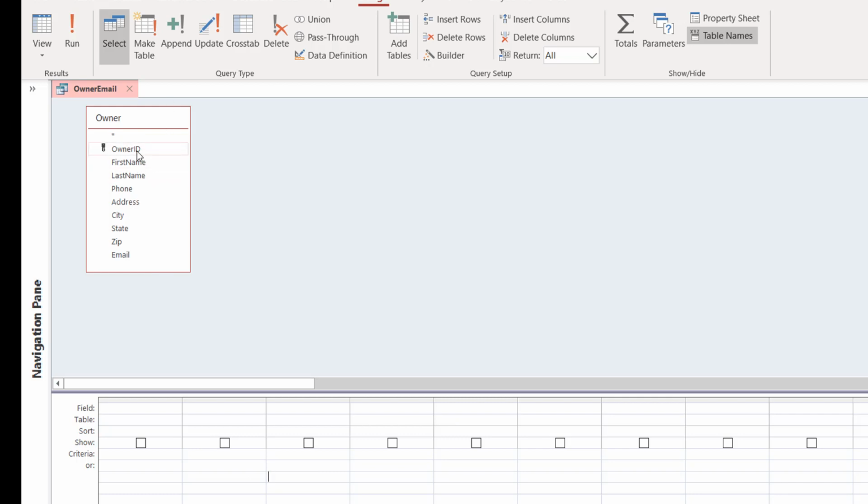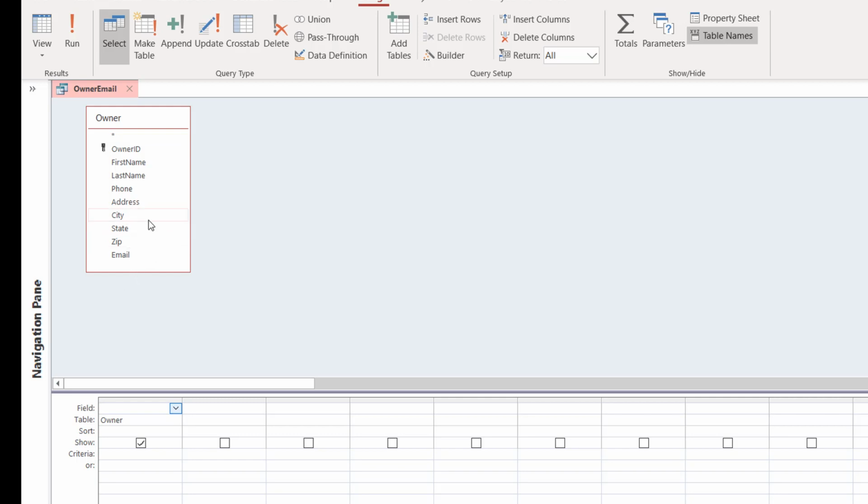So our first way, we learned that we could double click on these to put them in our design grid. Well, that's one way. Another way is to double click on the asterisk. This is a method if you don't need to sort the query or specify conditions based on the fields, like if you want all the dogs that are Australian Shepherds. By putting in criteria, this method doesn't work for that. But if you're just wanting a listing, this works really well for that. So that's one way.